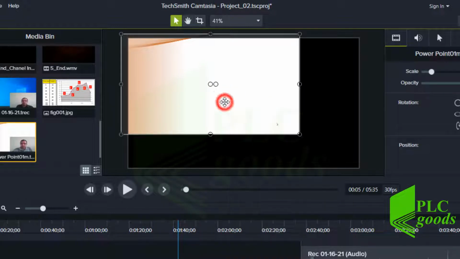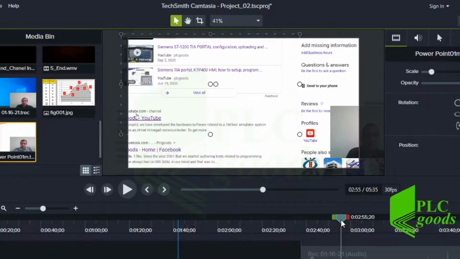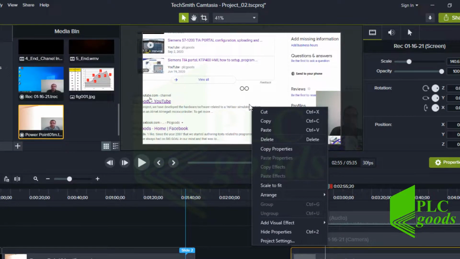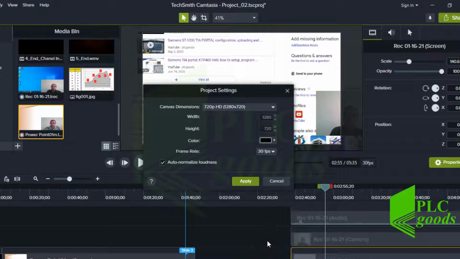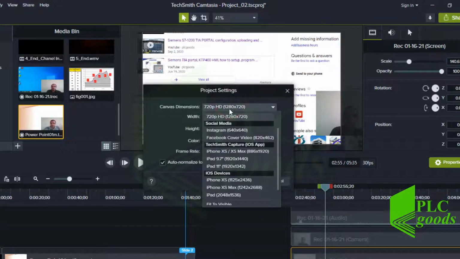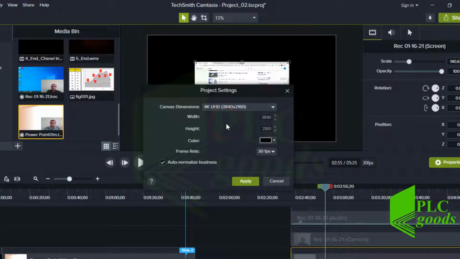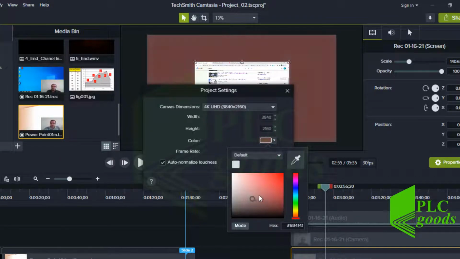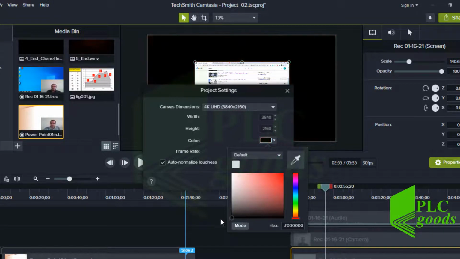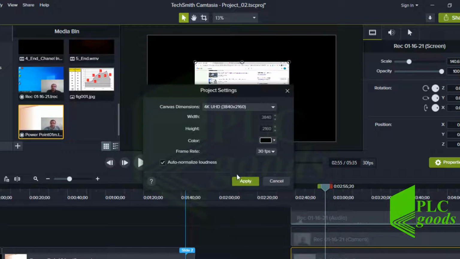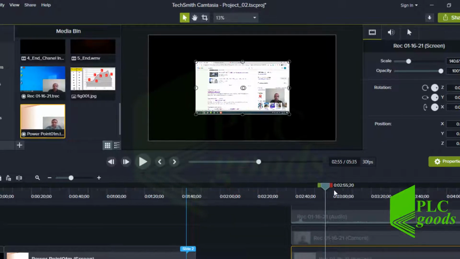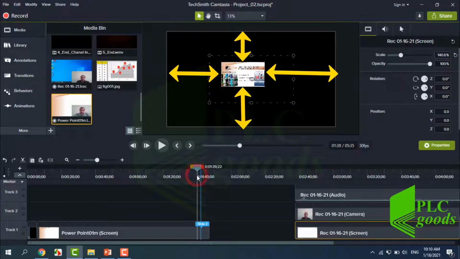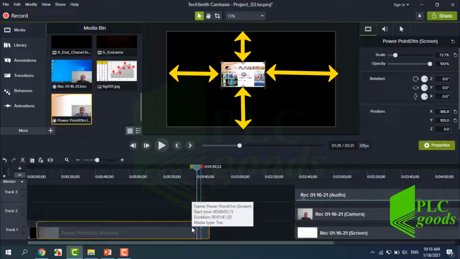As you see, now, I must decrease inserted video sizes. Now, let me select a larger size for my project. Note that, here the background color can be changed. Let's use its default color, black. Now, look at what's happened. As you see, I have all this extra black space around my video.